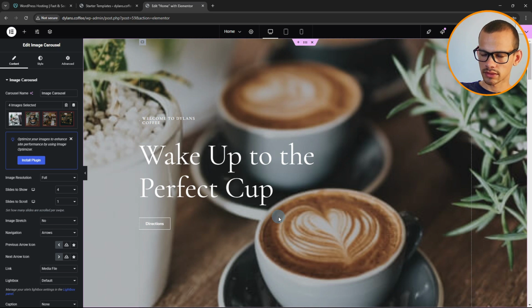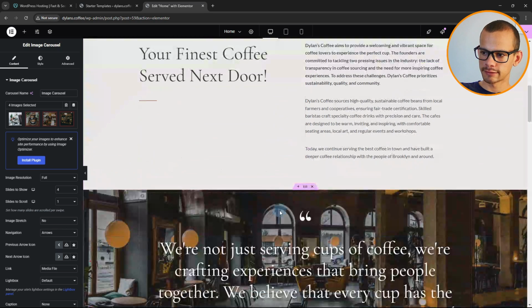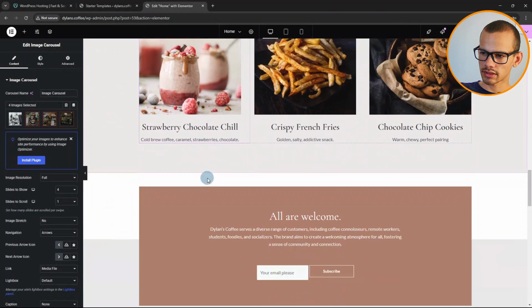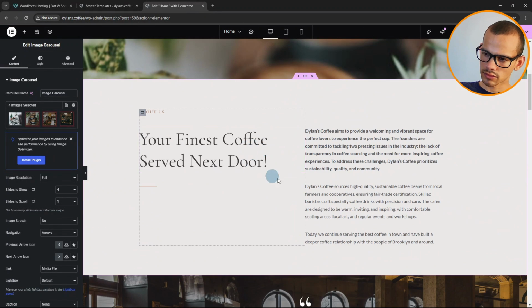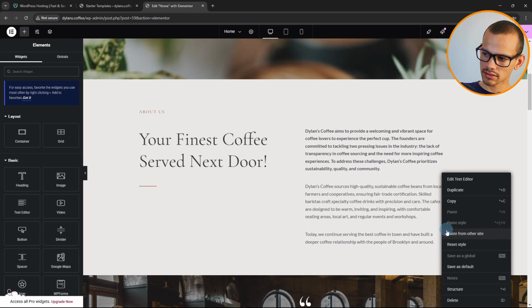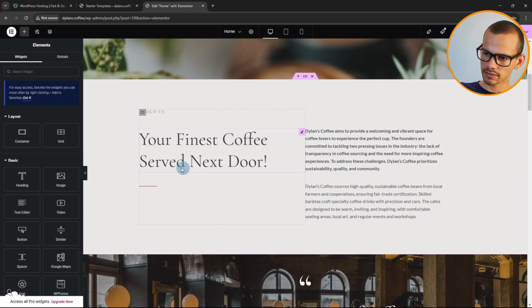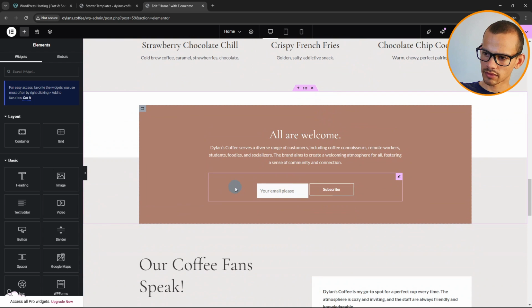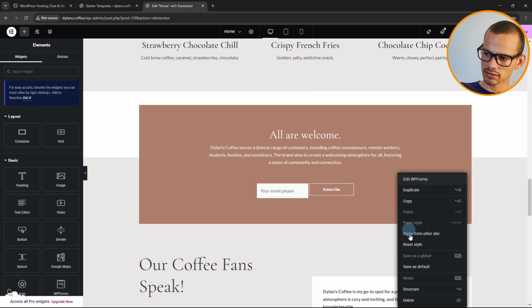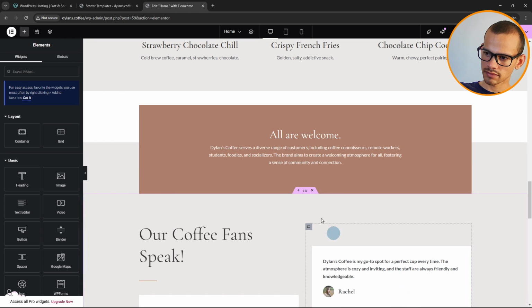Okay, I changed the text and this is now what it looks like. And I wanted to show you, if I want to delete a block, all I need to do is go to the edit icon and right click and then click delete. I'll do it again at the bottom here. I don't need this section, so I'll right click on this edit icon and then click delete.